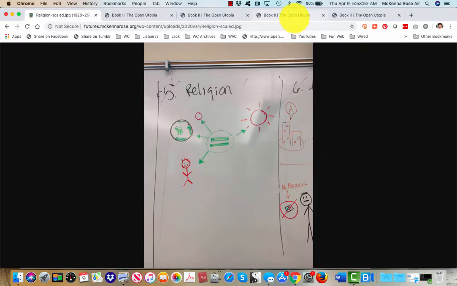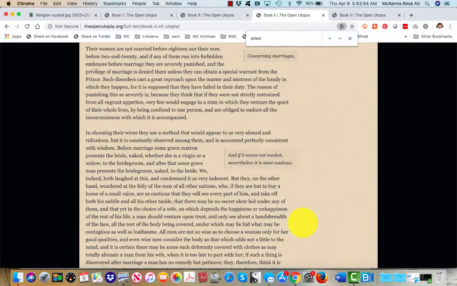So even though, for example, in choosing wives, they use a method that would appear to us very absurd and ridiculous, but it's constantly observed among them. And it's performed consistently. The bridegroom gets to see his wife naked, and then later the bride gets to see the husband naked, and this enforces a pretty strict sense of gender hierarchy.